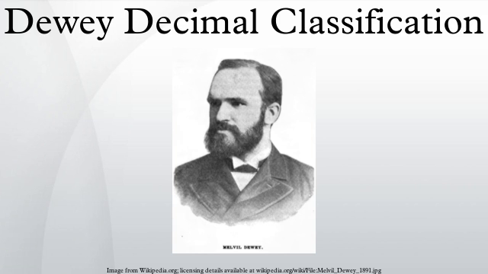Early development: Melville Dewey was an American librarian and self-declared reformer. He is best known for the decimal system that he created, but he also was a founding member of the American Library Association and can be credited with the promotion of card systems in libraries and business. He developed the ideas for his library classification system in 1873 while working at Amherst College Library. He applied the classification to the books in that library, until in 1876 he had a first version of the classification. He published the classification in pamphlet form with the title A Classification and Subject Index for cataloging and arranging the books and pamphlets of a library. He used the pamphlet to solicit comments from other librarians. It is not known who received copies or how many commented, as only one copy with comments has survived — that of Ernest Cushing Richardson.